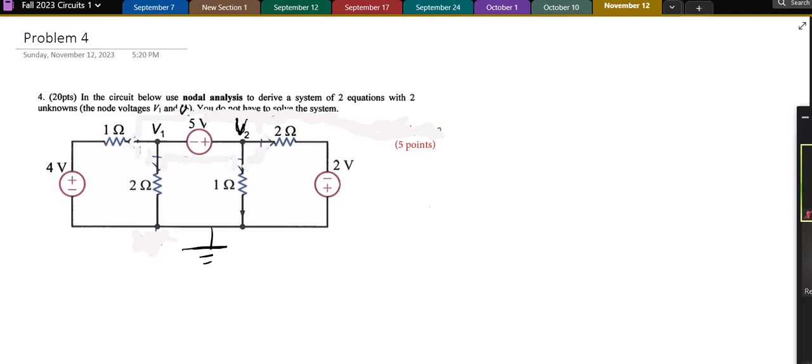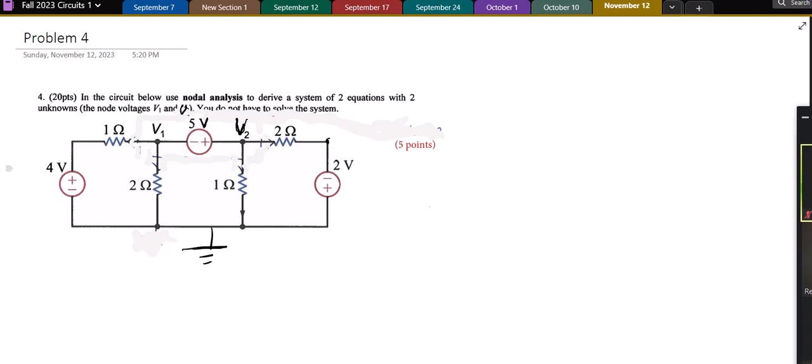The next thing that you want to do is label any voltages that you know. Now remember, to know a voltage means you know what it is relative to ground. So even though we have this 5-volt voltage source up here, we don't know what the voltages are relative to ground. We know that V1 is 5 less than V2. The negative side is going to be however it's labeled, that much less than the positive side. But we don't know what it is relative to ground.